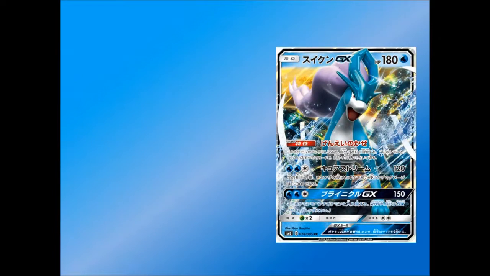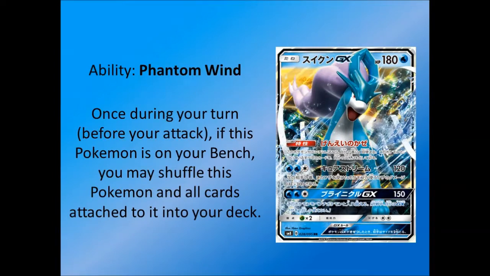So let's have a little look at that first ability. It's an ability on this one. Let's have a little look what it is. So it is called Phantom Wind. What does it do? Once during your turn, before your attack, if this Pokemon is on your bench, you may shuffle this Pokemon and all cards attached to it into your deck.